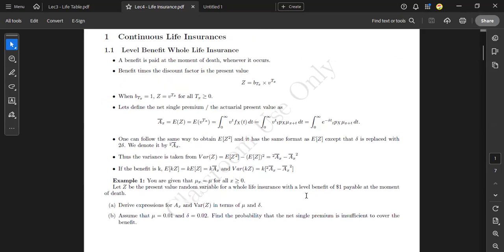And eventually, we saw that we can use the constant force of mortality assumption and the uniform distribution of death assumptions in different ways to calculate these death probabilities and survival probabilities using integration and differentiation based on these two assumptions. And finally, we saw that when the uniform distribution of death occurs, the future lifetime random variable follows a uniform distribution. But when the constant force of mortality occurs, the future lifetime random variable becomes an exponential distribution with that constant force of mortality.